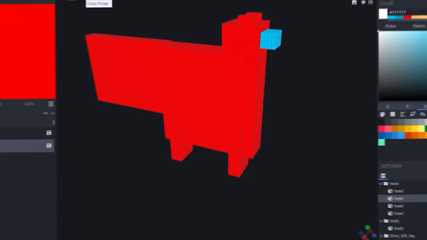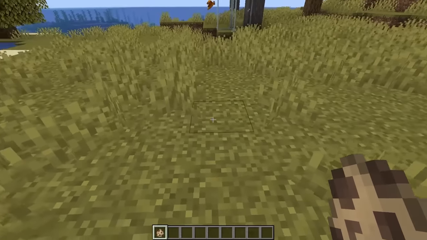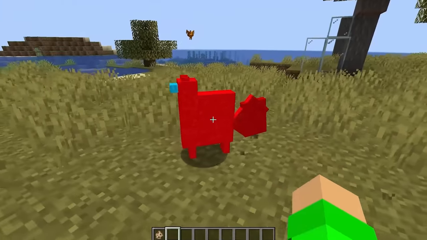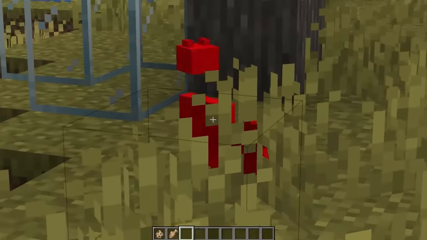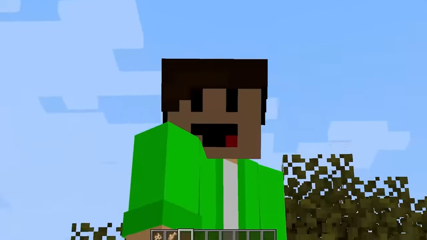I'm so sorry. What is this? Let's spawn in one of the cats. What are you? What have I done? I don't think your head's supposed to do that, buddy. Baby Among Us! Oh my god, it's so cute. Tiny Among Us cat. Look at him go. What's he doing?